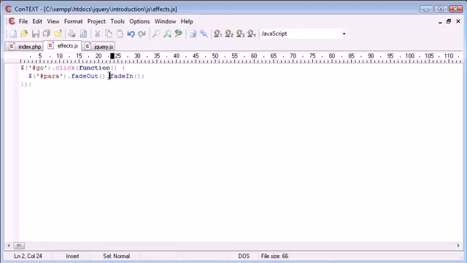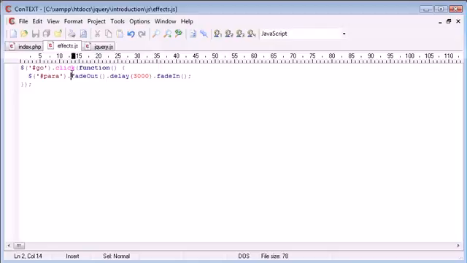Now what happens if we want to delay this effect for a specific amount of seconds? Well, embedded in between these two, and again appending this function on, we can use the delay function. And this takes a parameter with the number of seconds you want to delay for in milliseconds. So we could say 3000, which would equal 3 seconds.